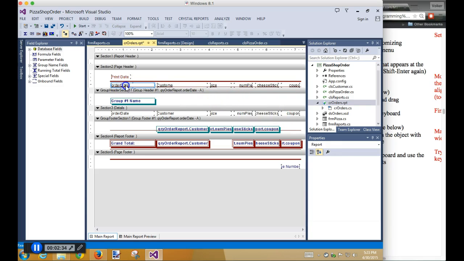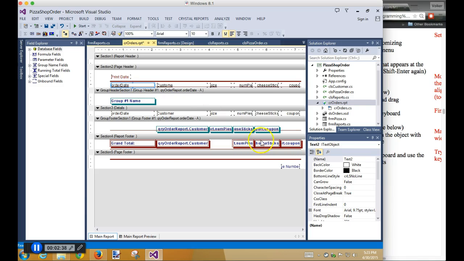I don't like these labels. To change, these are labels. How do you know? You just kind of look at them and get a feel for it. This is a text object. Notice its properties. Versus this one, which is a field object. So that's data. If it's a text object, you can just double click it and add a space and capitalize the O's. Caps lock is on. Let's try again. There we go.